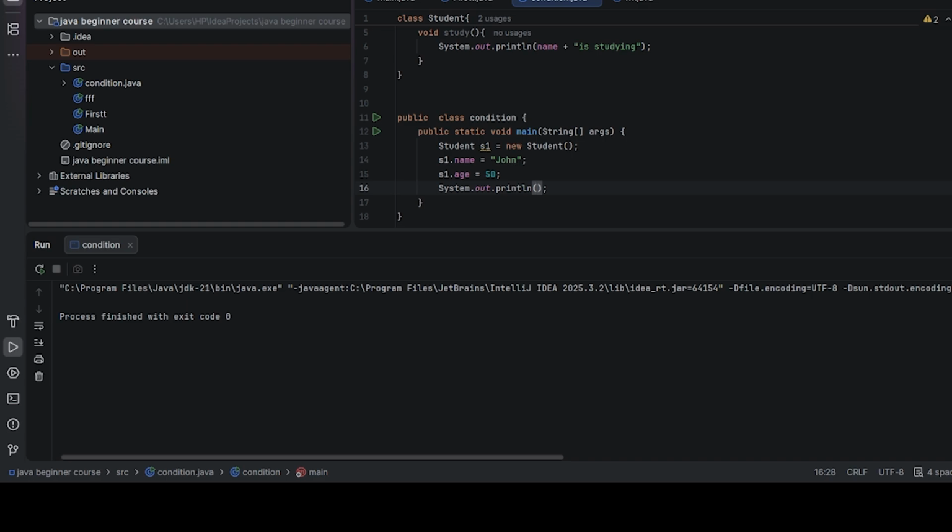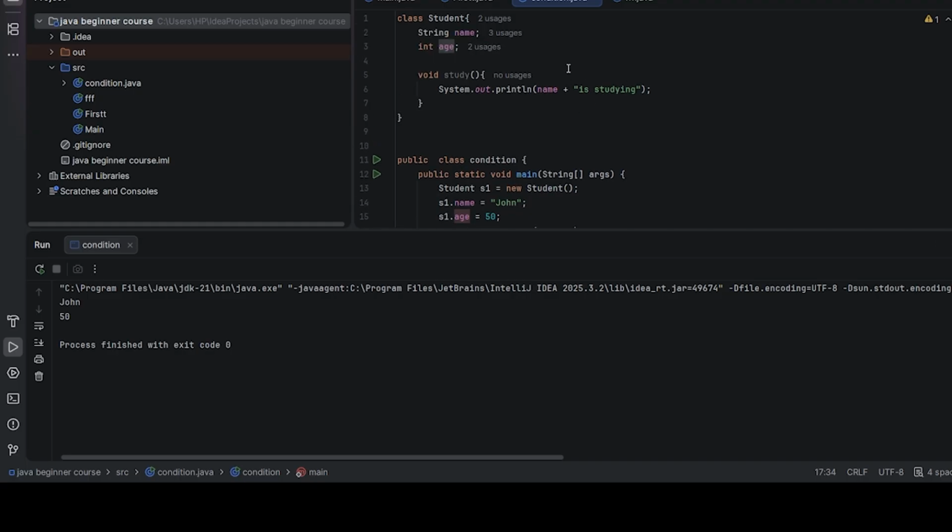So I'll print s1 dot name, and also s1 dot age. Now the expected output will be John and 50. You may have a doubt: why was the earlier print statement not executed? Because it is not inside the main method, it is inside the class.